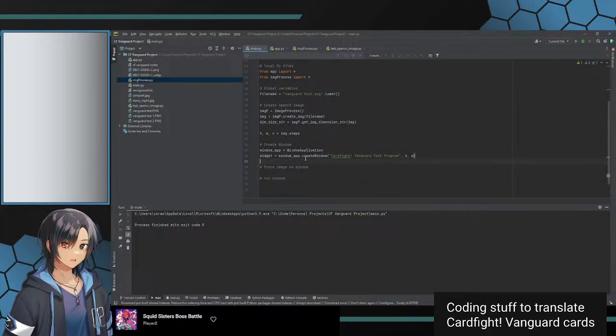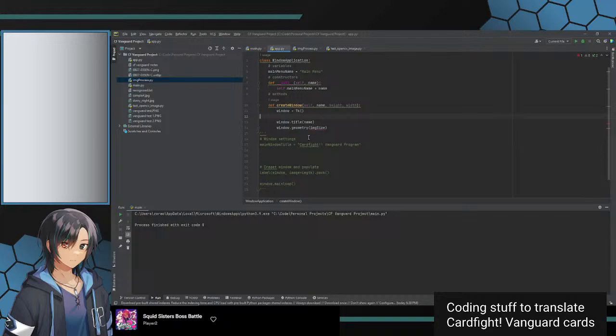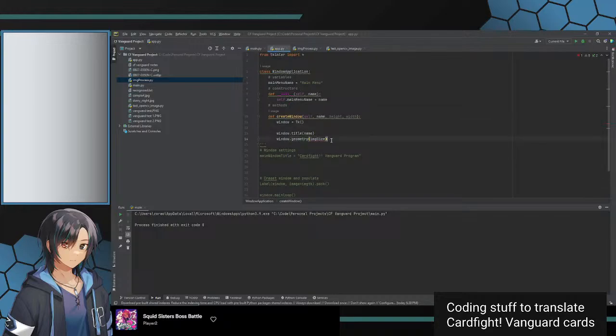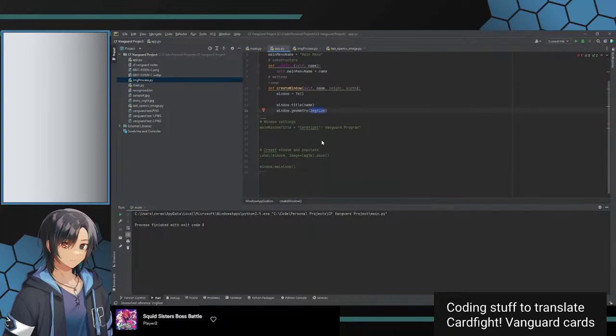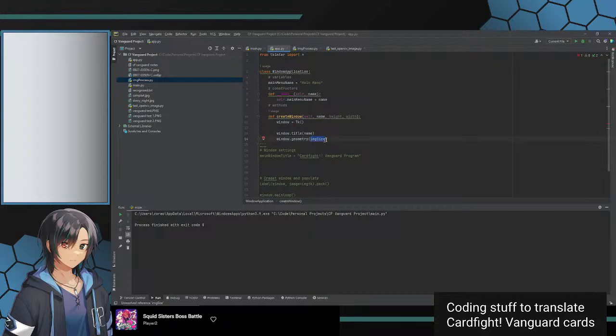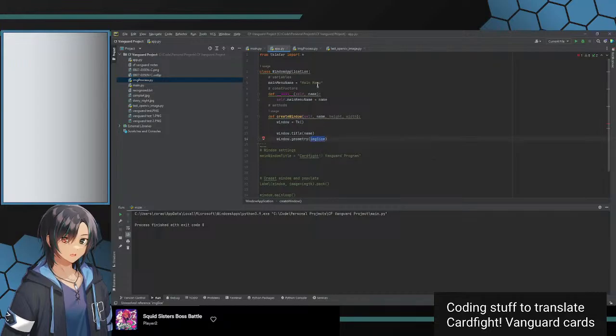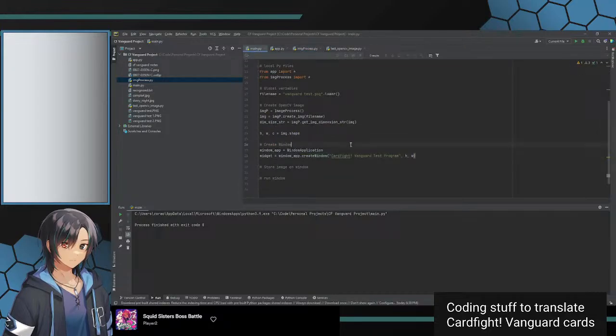So that's to create a window based off the image size. Which was what again? Oh, that's where this comes from.